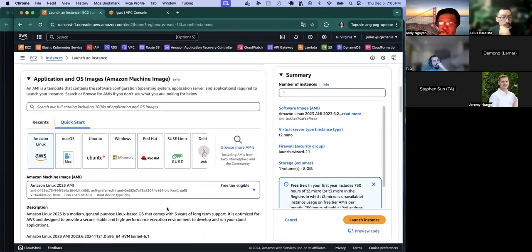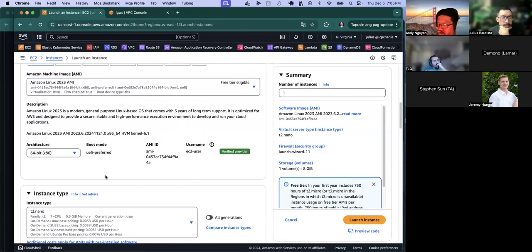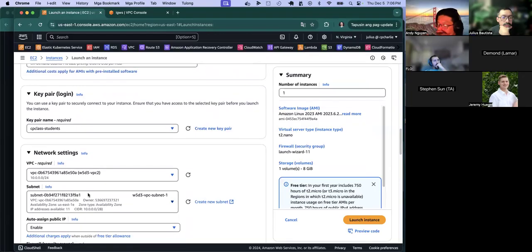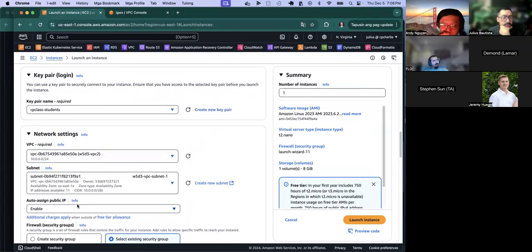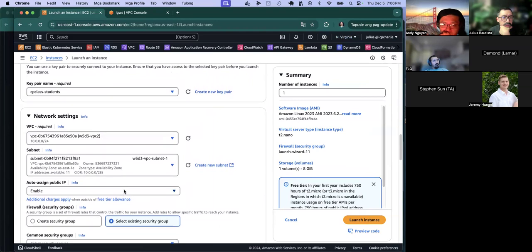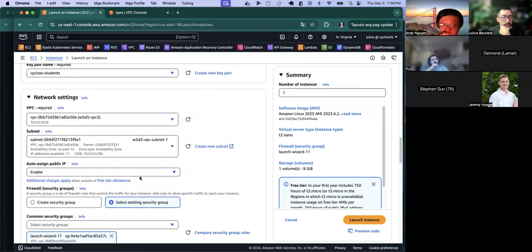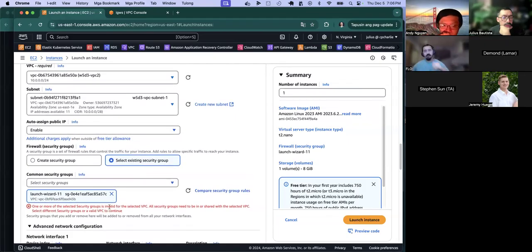Let me just run through everything, make sure I'm not forgetting anything else. I'm on US East 1. Selected this. I selected VPC. Selected the public subnet on my VPC. Oh, okay, let's see.